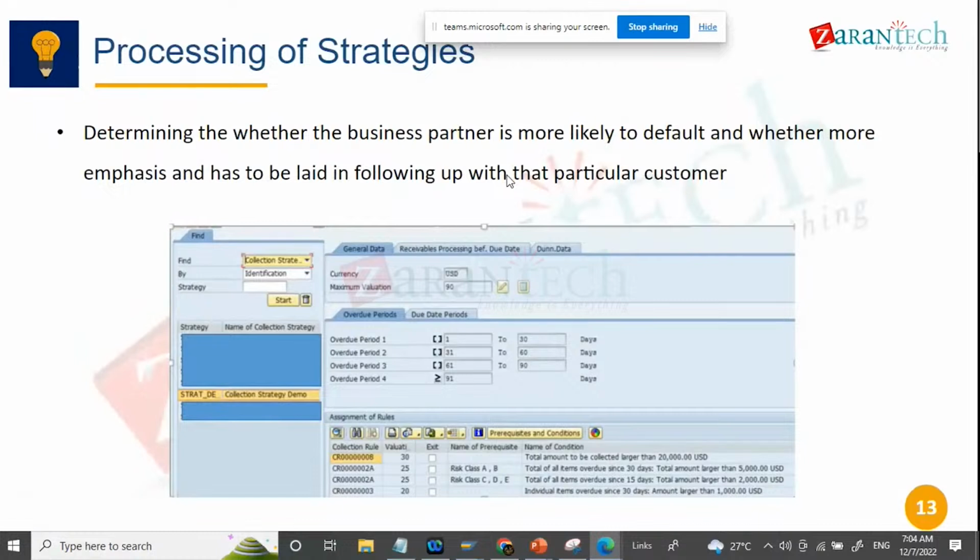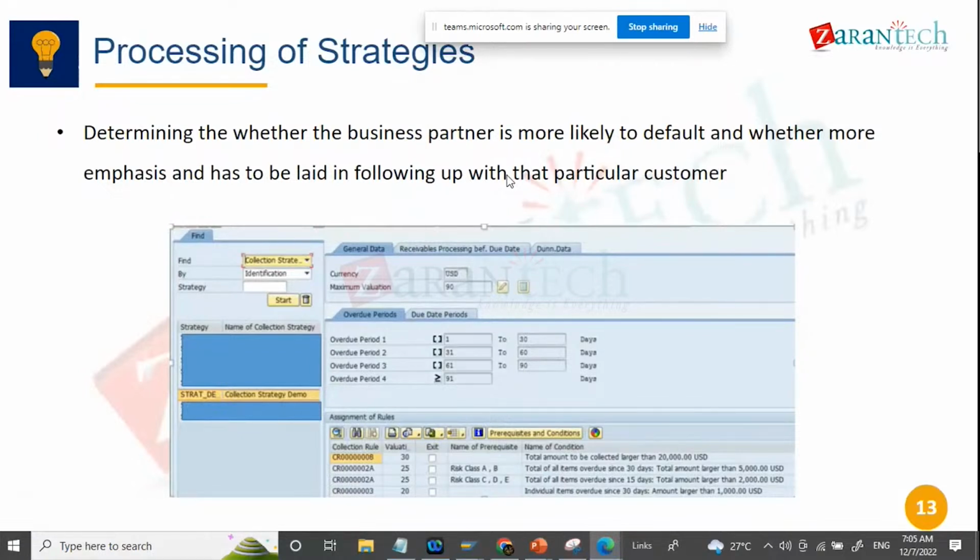What is the business usage of this? For example, as I've told you, you may have defined a collection strategy for those customers who have a very low credit rating, and you also have a collection rule defined for those customers who have a high credit rating. There can be a scenario where a customer has a very high credit rating, but has still failed to fulfill their promises, so they will belong to one particular risk class.